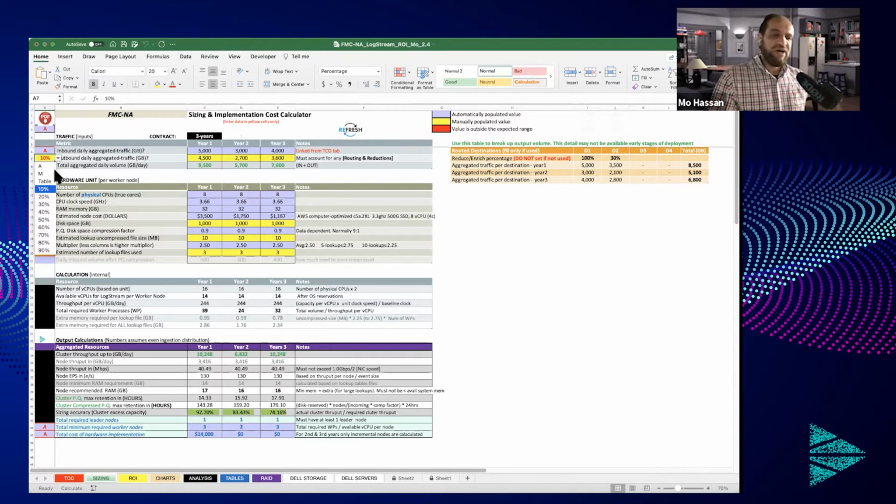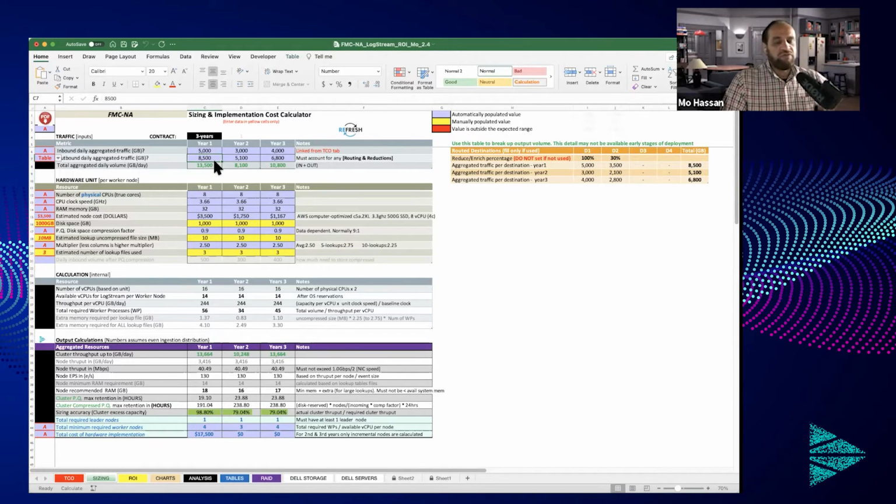Or I can say, nope, I really have a very complicated use case here because I have multiple destinations. Some of them going to S3 with 100% copy. The other destination is going to 30% reduction. The fourth destination, 60% reduction. If you have that scenario, what you can do is click on this table and it will do the calculations for you, pick up the entire number, you know what I mean, and drop it here. So that's the output. I thought that was kind of cool. Now you have an option to list multiple destinations, and everything will be automatically populated for you.